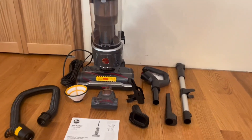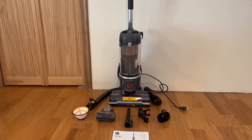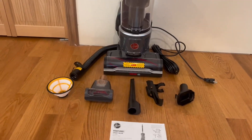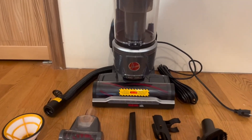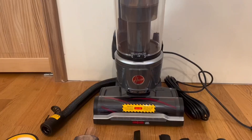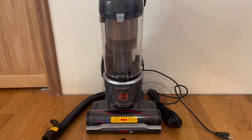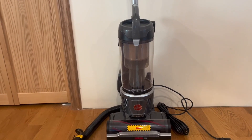So now what I'm going to do, I'm actually going to go ahead and put it all together and show you guys how it looks. So I went ahead and put it all together, and as you guys can see, it is actually amazing. We do have a whole bunch of functions right here. I did go ahead and connect the hose, and you can easily connect the tools as you would like. Right here on the bottom, we do actually have the brush roll with the headlights, and we can also control the debris size right here. This is actually the Hoover tunnel, and we do have the dirt tray right here, which you can easily open up and empty. If you want to put it in a rolling position, you're going to step down on the brush roll itself and it is ready to go.